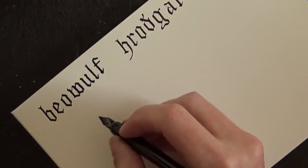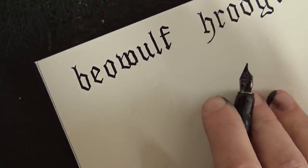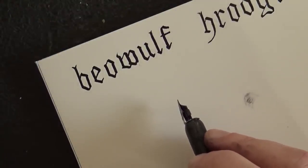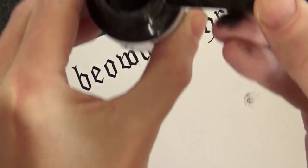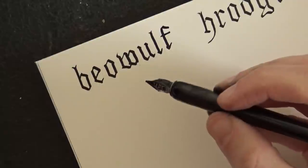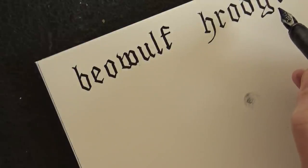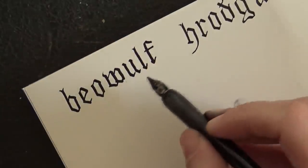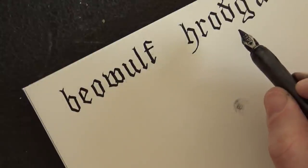I think I'll zoom in a bit. Next name will be Wealhtheow. Wealhtheow in the story is the queen. So Hrothgar is a Danish king, and Wealhtheow is the queen. So Beowulf comes from the land of the Geats and visits the Danes in today's Denmark.